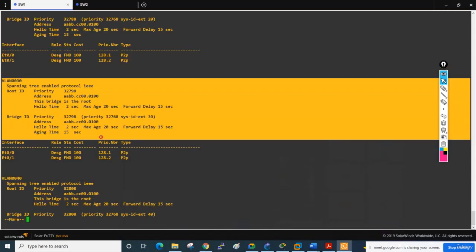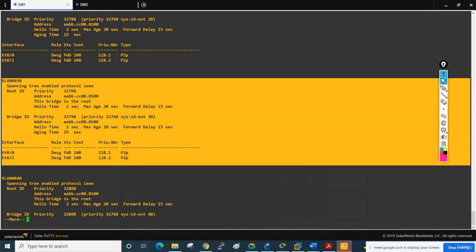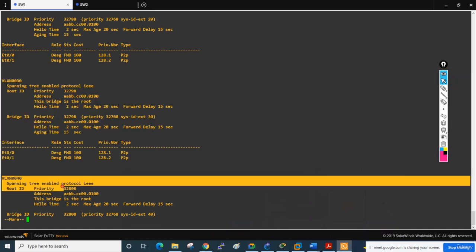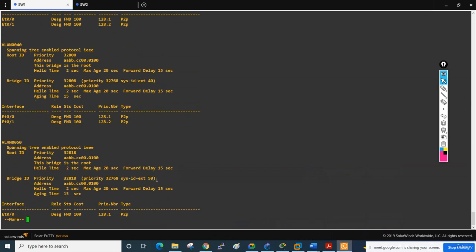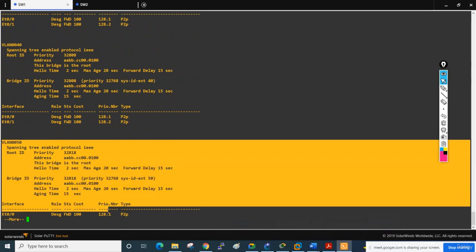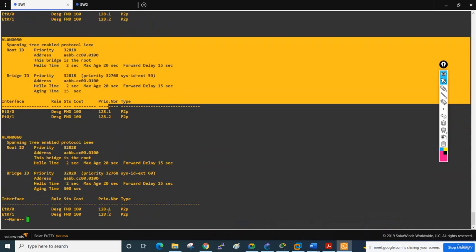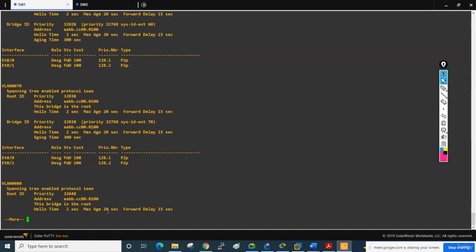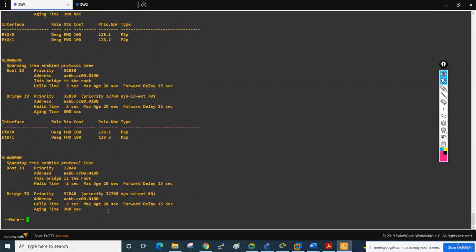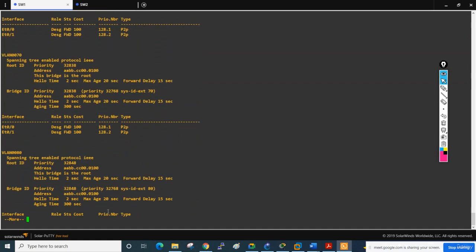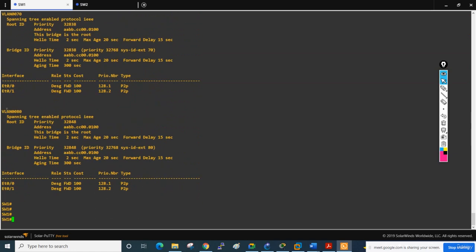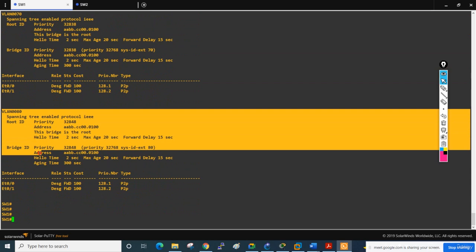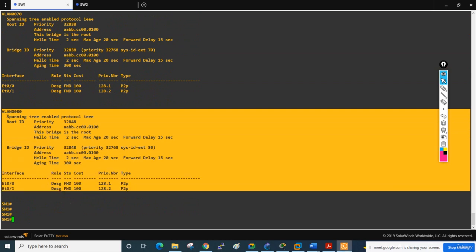So if you see, this one also we have. This is for VLAN 30, and this is for VLAN 40. If we go like this, we will have it for all VLANs. Here we have VLAN 50 also. If we go, we will have VLAN 60. So what I am saying is, we have as many spanning trees working as the number of VLANs we have. VLAN 70 separate, VLAN 80 separate. We created till VLAN 80, so we have each calculation.